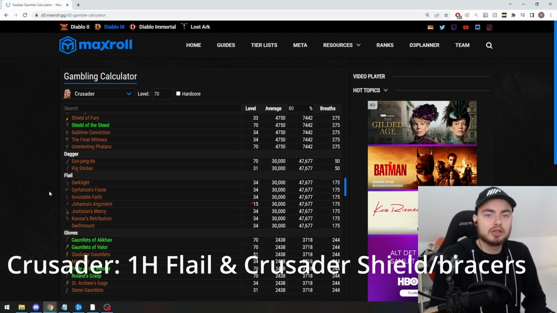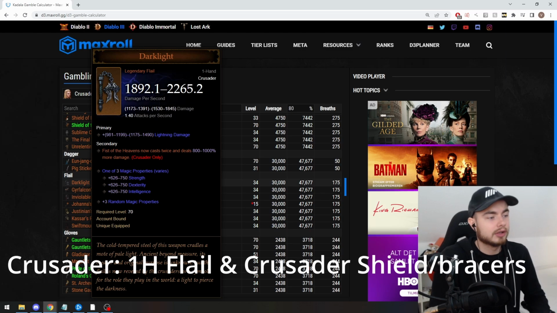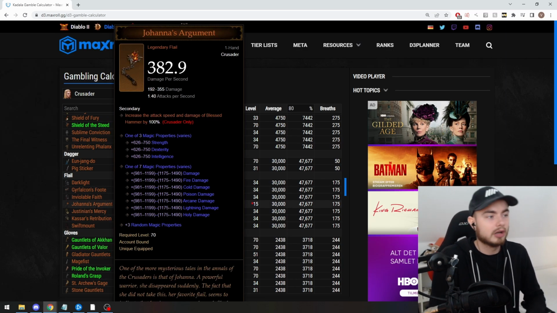In terms of Crusader, you want to craft a one-handed flail. You either want to get Dark Light here for increased damage to Fist of Heaven, the Gur Falcon's Footy for reduced resource cost of Blessed Shield and its damage increased, or the Duranus Argument. If you get one of these, you're good to go.